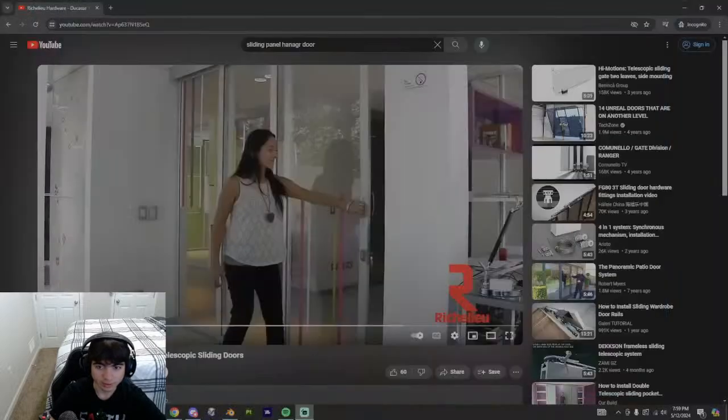Sliding panel hanger door. Oh, I really hope that's not copyright music. Okay, so this is what I found.